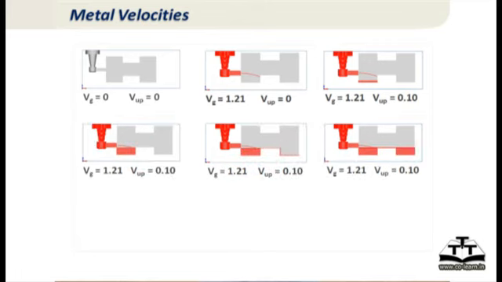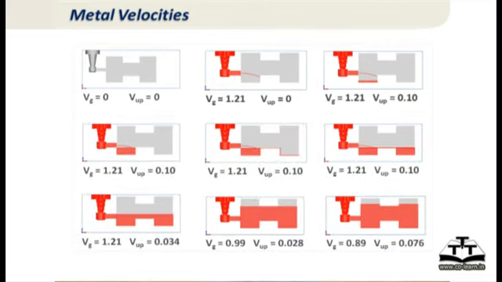So here is an example of how the vertical velocity changes and slows down. At the end of the casting, in the bottom row, initially it was 0.1 meter per second, then it slows down. As the horizontal portion is filling up, vertical velocity slows down dramatically, almost to zero. Then once the horizontal portion is filled up, it goes back to a little higher. So that can be tracked by simulation now. These are all results from simulation software.